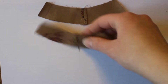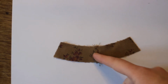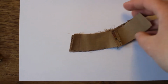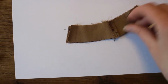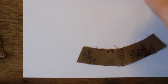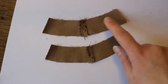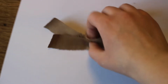So what you want to do now is when you line them, oh no, we're not going to do that yet, but this is what it will be like when we get to the part where they're going to be lined up. So the big piece goes on the big piece and the smaller piece goes on the smaller piece. So that's what they should look like at this point. When you put them like this, they are opposite. So here's the big piece, here's the big piece, here's the small piece, and here's the small piece. So that's what you want those to look like.